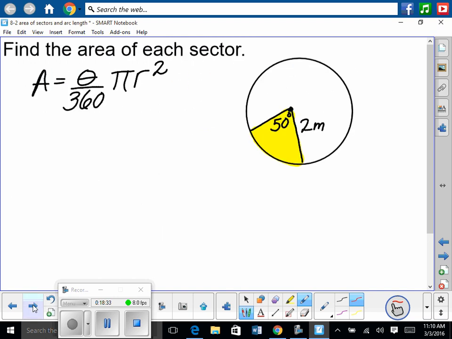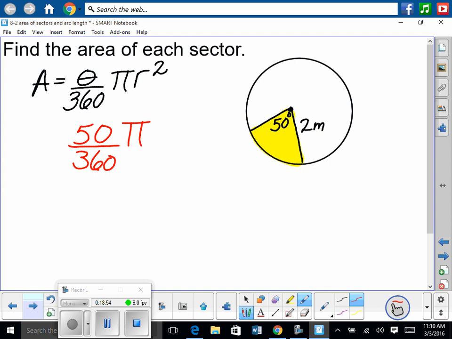Okay, so here's my first example. Find the area of this sector. So once again, you see that we're finding the area of this section. This is how you say it to yourself: I know the area of a full circle is pi r squared. But now we only want this section. That's 50 degrees out of 360, right? Everybody? We want the area of 50 degrees out of the full circle, which is 360.